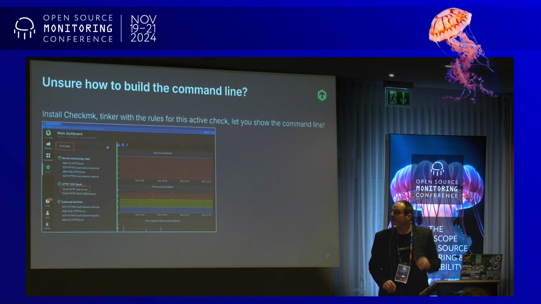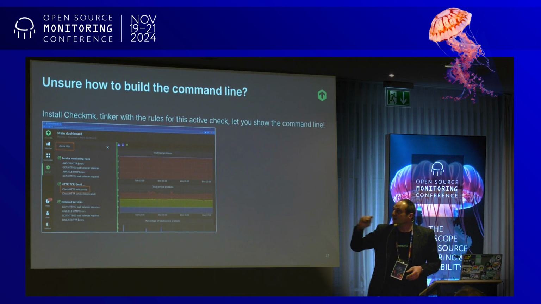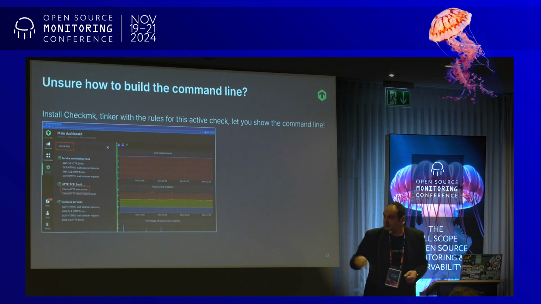If you're unsure how to build the command line, it's quite quick. You just install Checkmk. Installing Checkmk is like 3 minutes because everything is contained in the package. Then in the setup, you search for check HTTP, and you make sure not to use the deprecated service, because the deprecated service is our configuration for the classic check HTTP.